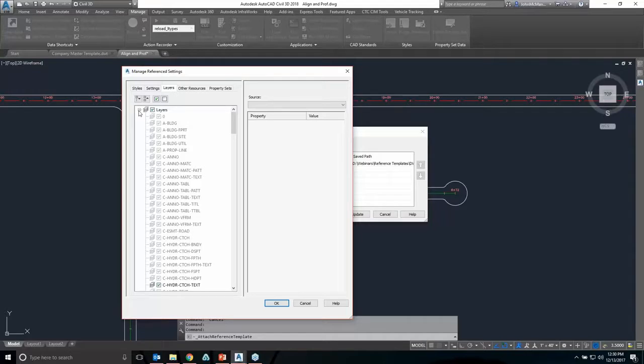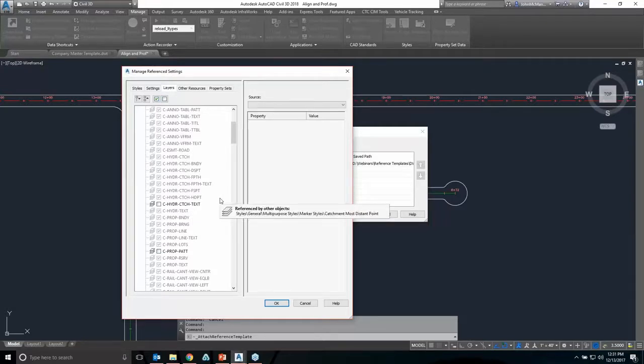You'll see here it's showing a list of layers, and a lot of these are grayed out. The ones that are grayed out, if I highlight over them, it says they're being referenced by an object in the template. So if in that source template, the master template, I have styles that are utilizing these layers, then it has to bring that layer through in order for the style to know how to work. But there may be layers in that template that no style is dependent upon, and I can uncheck all of those that are black and unreferenced, so that they don't come through.